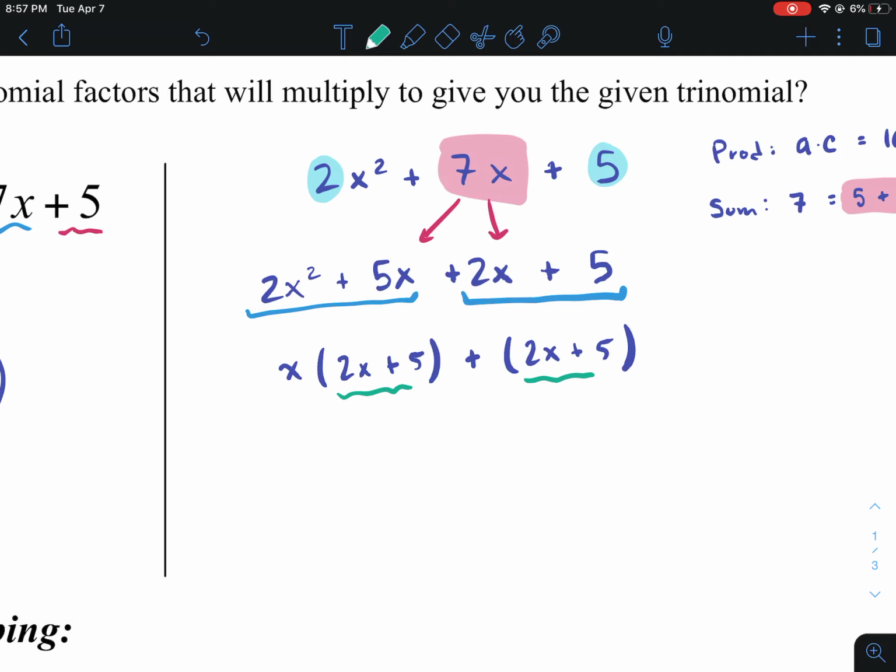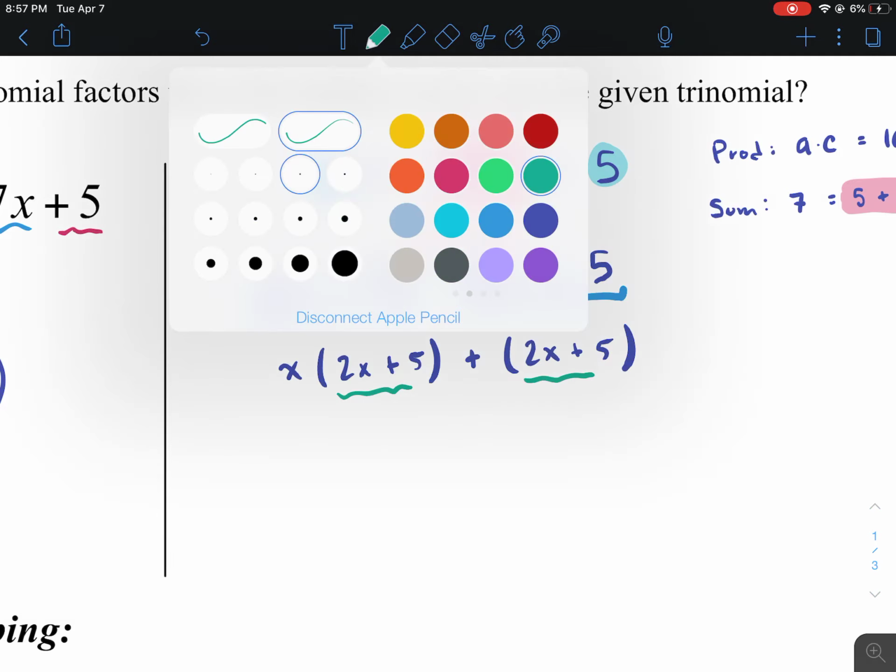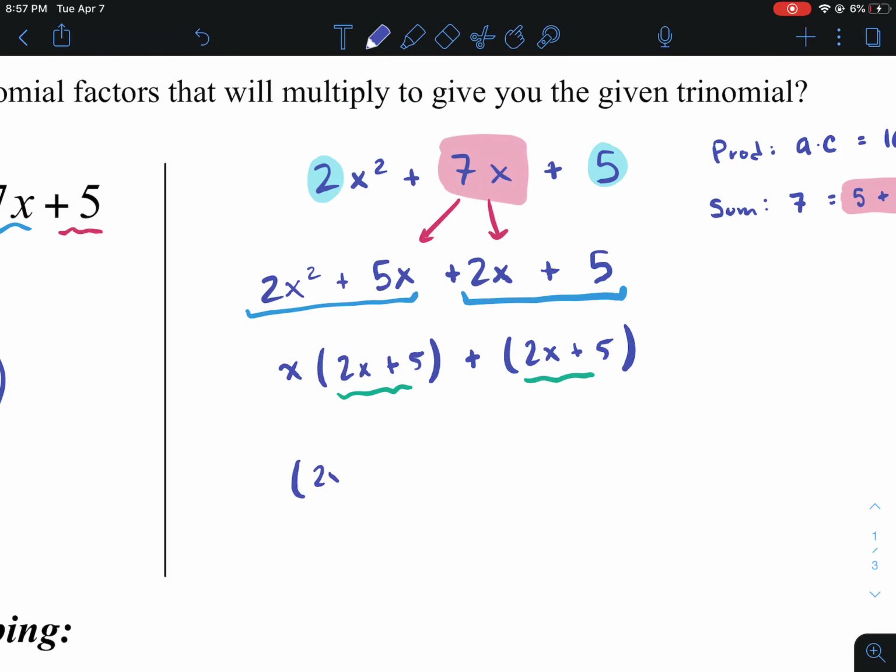So we're going to factor out that GCF one more time. If I factor out the 2x plus 5, I'm left with an x plus a 1, right? And why is it x plus 1? Because if I take 2x plus 5 and divide it by itself, I'm going to leave that 1. It's important for that 1 to be there, because that 1 is there to hold the place of that 2x plus 5.